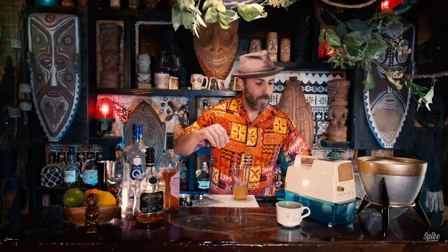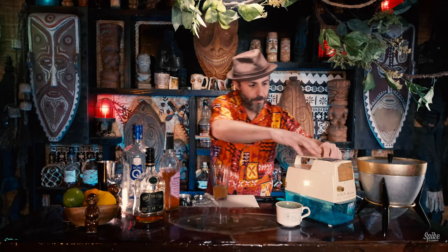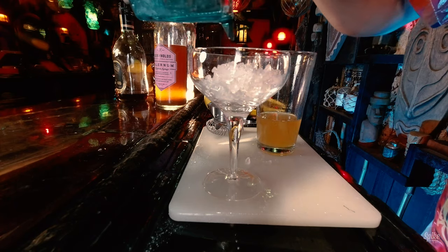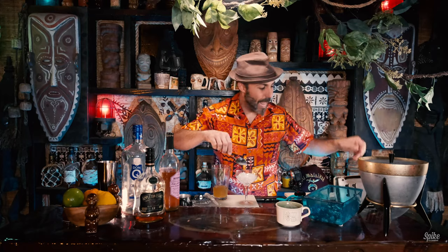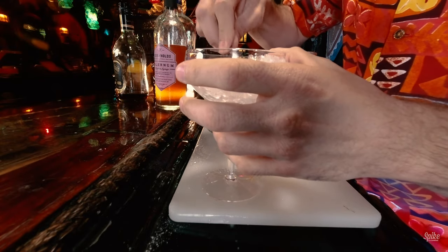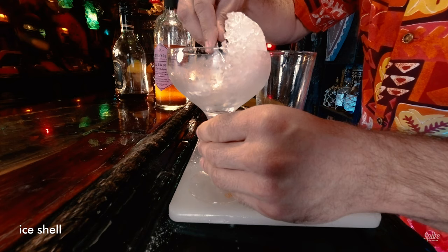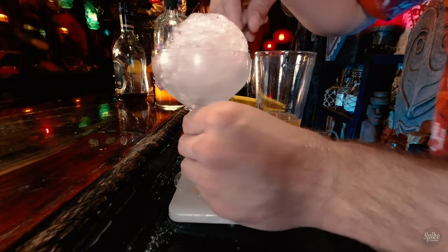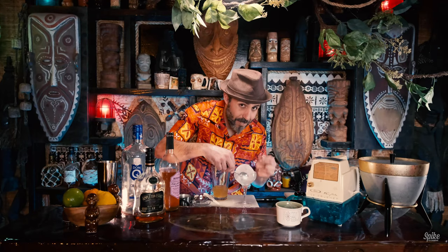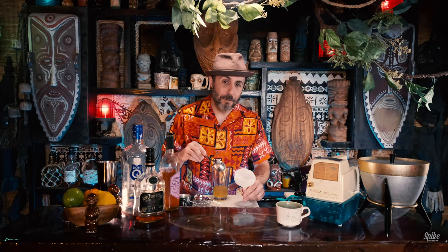So what you do is you get some ice, put it in your crusher, and turn it on. You're going to take a coupe, fill it up with ice. Now this isn't as thinly chopped ice as I would prefer, but you make do with what you got. Pack it down into your glass and start to push it so that it begins forming that wave. Then you throw that thing in the freezer and freeze it. But I made one earlier — and there you go, the ice wave. This sat in the freezer for about two hours.